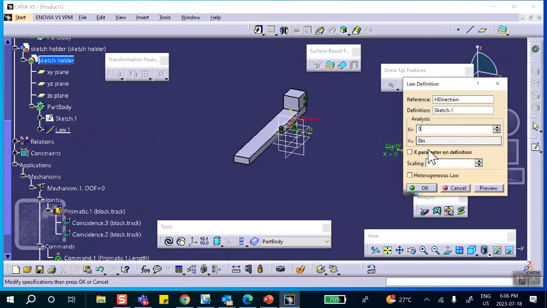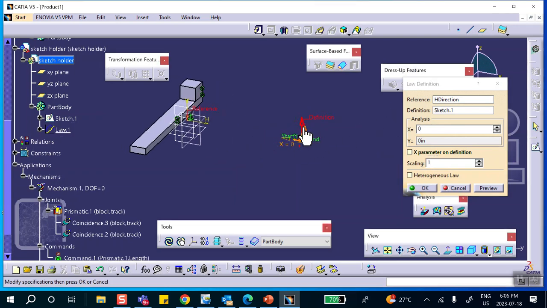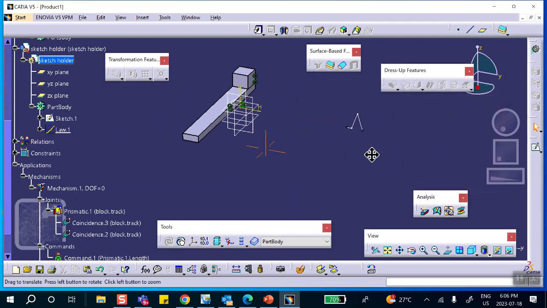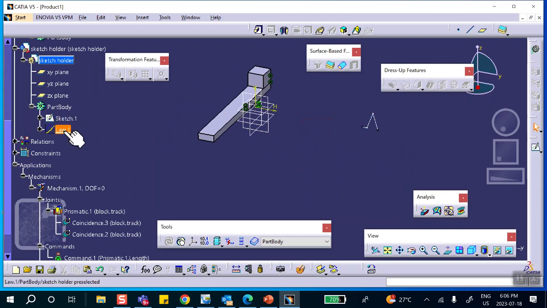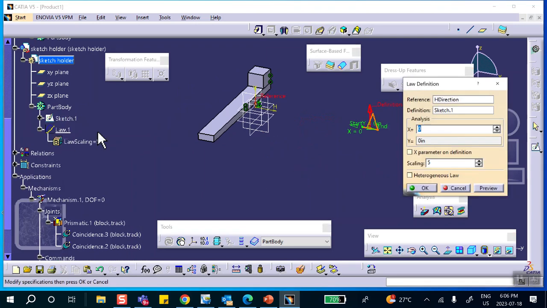right here, it says, what is the scale? What is the scale that you want for that to be applied to? And this scale, see that? The answer is 5. Remember I divided by 5? Good. Now, I have a suggestion. Do not fool around with this heterogeneous law. Do not fool around. I'm going to show you what it is, but I'm not going to use it.